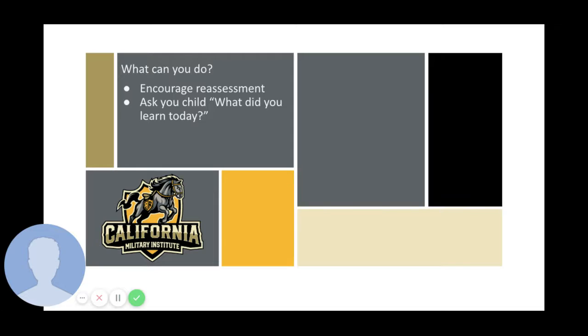A simple thing such as asking your child, "What did you learn today?" is part of changing that culture, compared to "What did you do today?" at school. We want to shift the thinking from doing work for the sake of getting a grade to students doing work to learn. And this is a great question that can help us move in that direction.